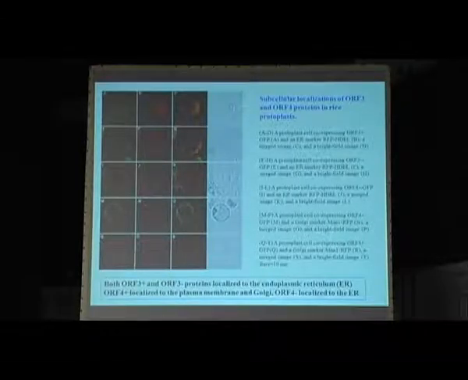So we did subcellular localizations of the open reading frame. We already said OF5 is localized, the normal one in the cell wall, and the mutant in the cytosol. OF3, if we look at the result here, is localized in ER and Golgi body. OF4 is localized in the membrane. So those are the subcellular localizations. And based on this result, we propose a model, something like this.